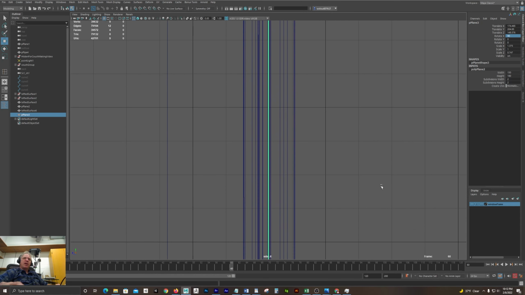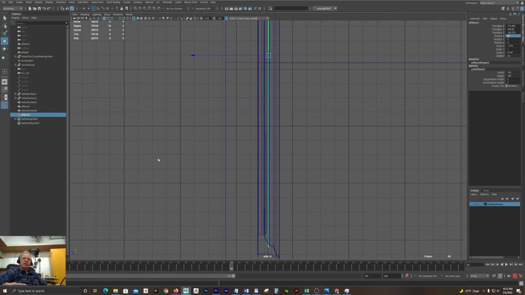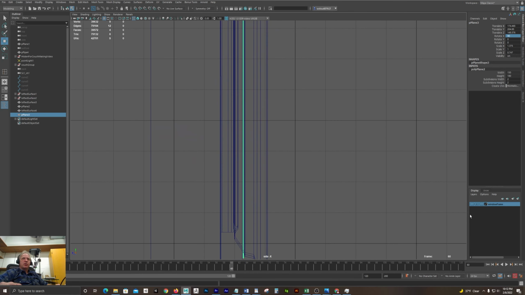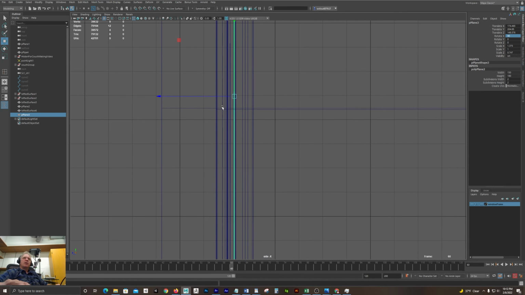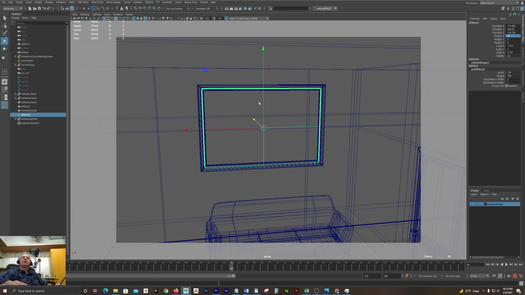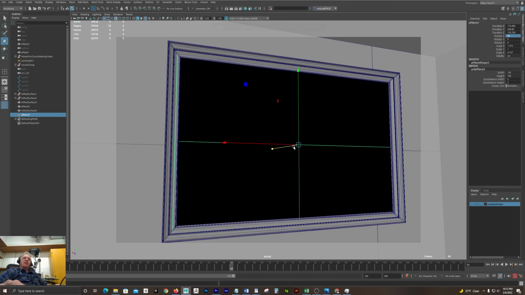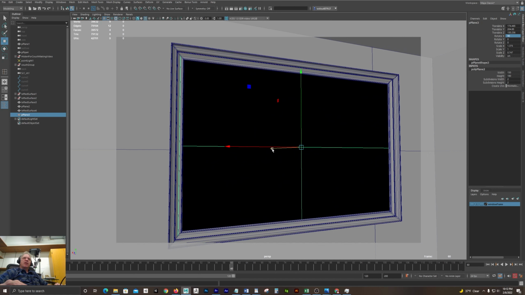Now, where's my geometry gonna be? Right about there. So I think my picture frame needs to do that. Now I can see that the normals, looks like I need to go in just a hair more. There we go.